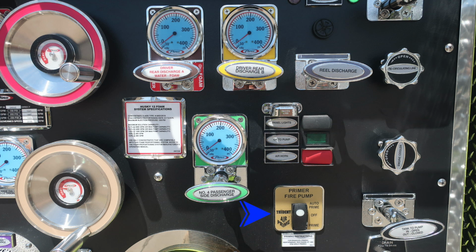As we move down, you'll find the main fire pump primer. It is also an air prime with instructions just below. And then also your tank to pump. Do note that in is open and out is closed.